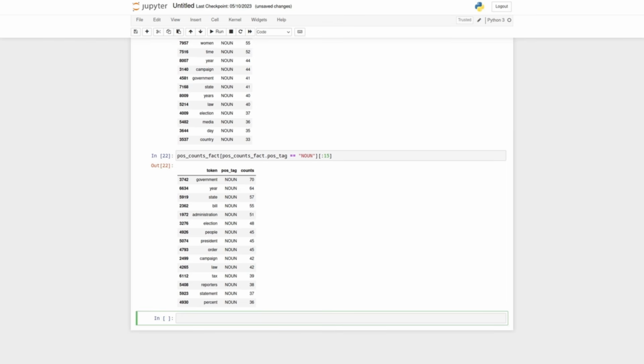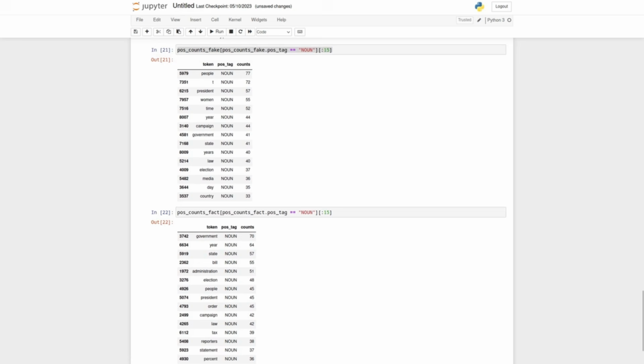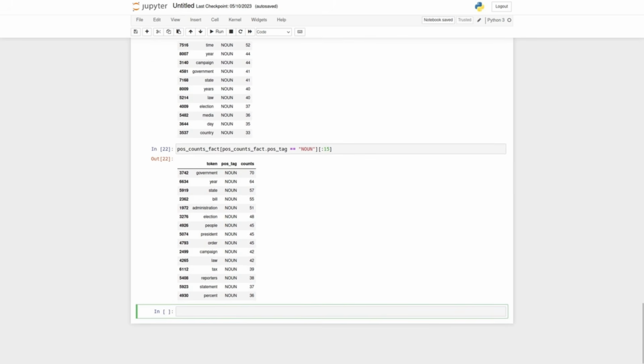So it's interesting to compare these two lists and see, okay, even if the frequencies of POS tags and how often they occur is quite similar, the different words that fall under each category can differ quite a lot. If you want to, feel free to pause this video now and take a look through some different POS tags and see how the words vary between each of the two datasets. And if you're ready to move on, let's move to our next lesson where we look at the named entities between these two groups.